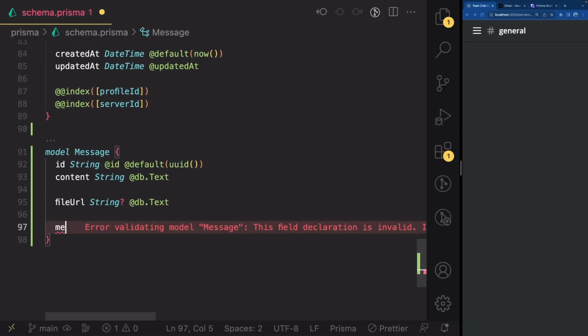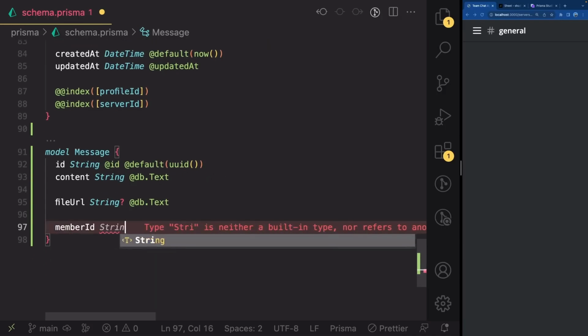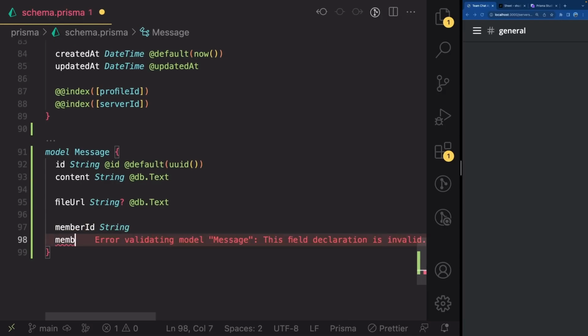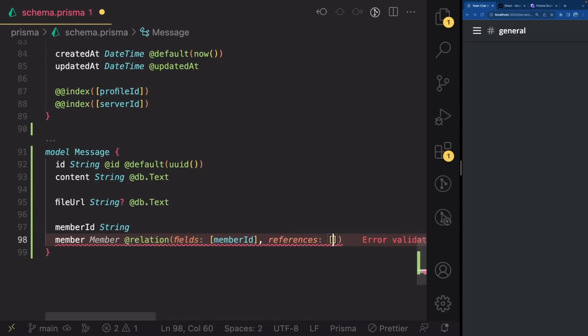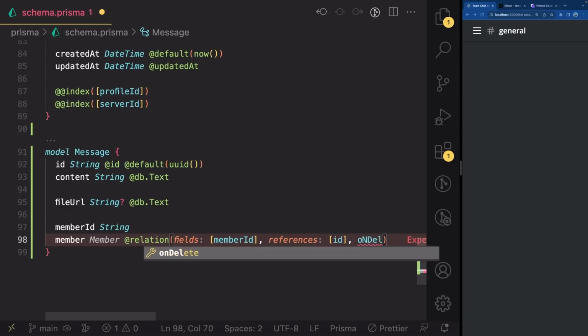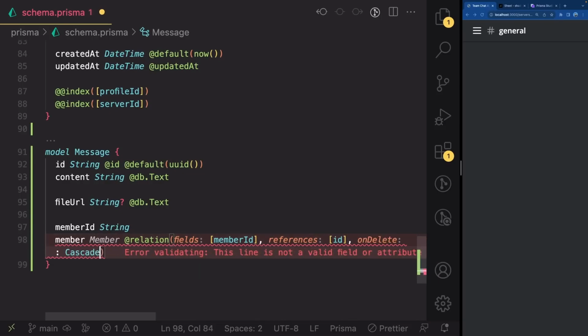Let's create a connection with the memberId who will send this message like this, and write a member @relation like this, fields memberId, references id, and onDelete is going to be Cascade like this.